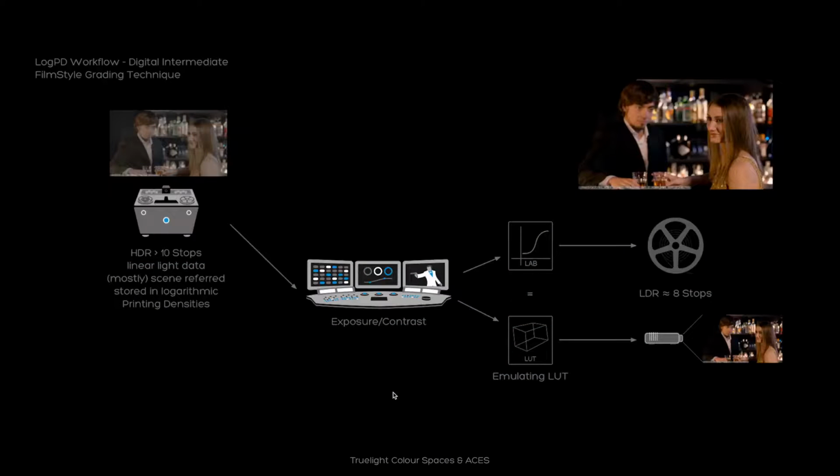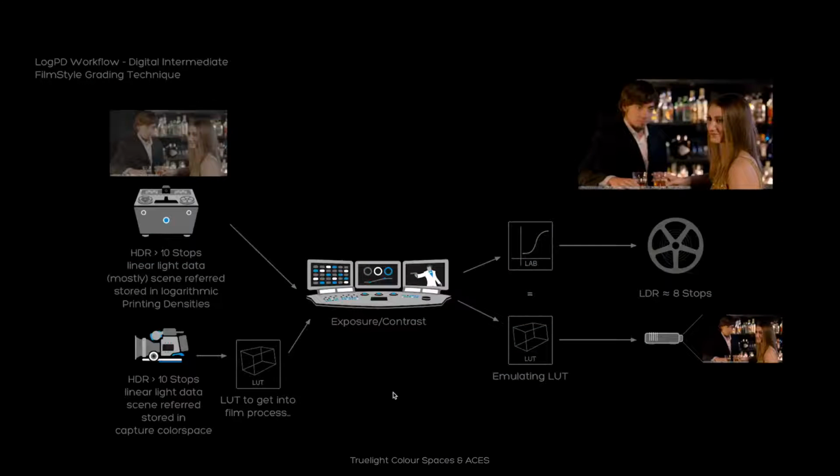Then, after the rise of digital film cameras, there was a mix of input sources, both digital and analog. The digital film sensors also have a linear response to light, but all different digital cameras had their own capture color space and high dynamic range. Film labs needed to transfer the color spaces of each camera into the Cineon printing density space in order to match them to the film scans and to be compatible with the output to film.